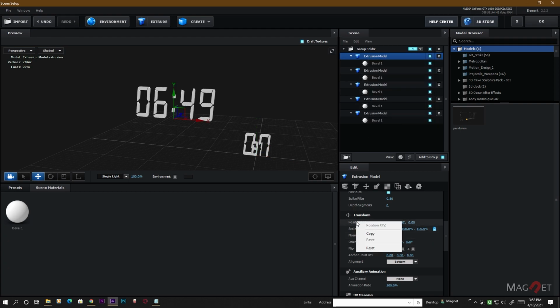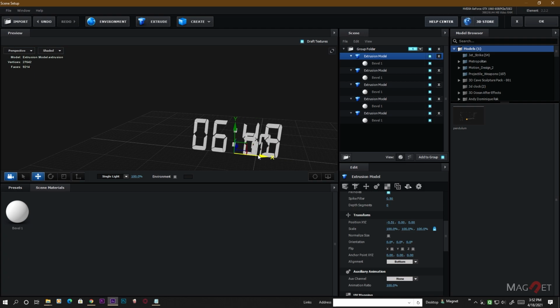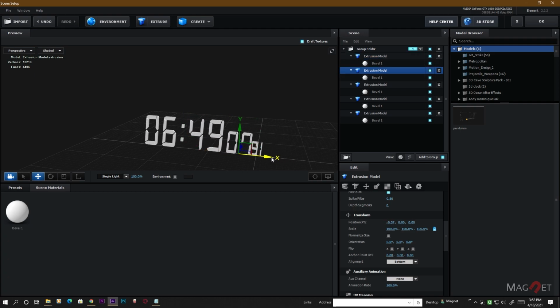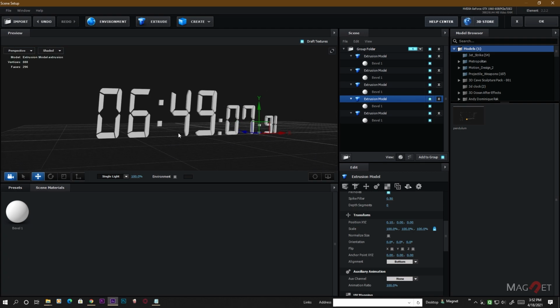And then we reposition it like we want. So just change the position. Okay, so that looks nice.